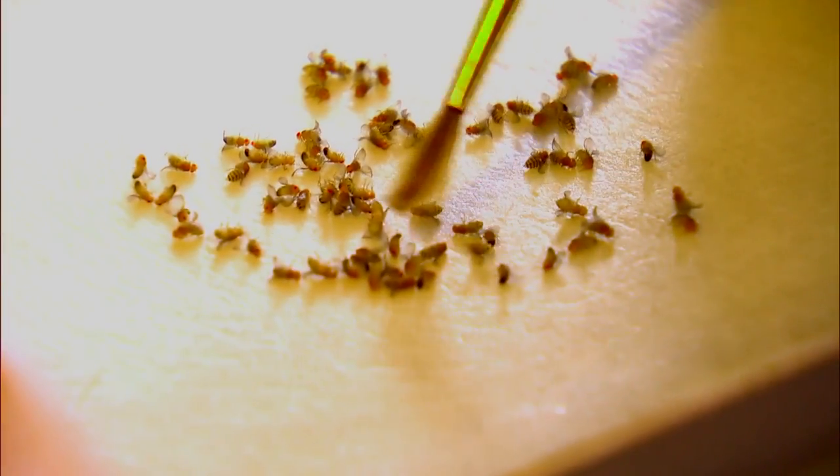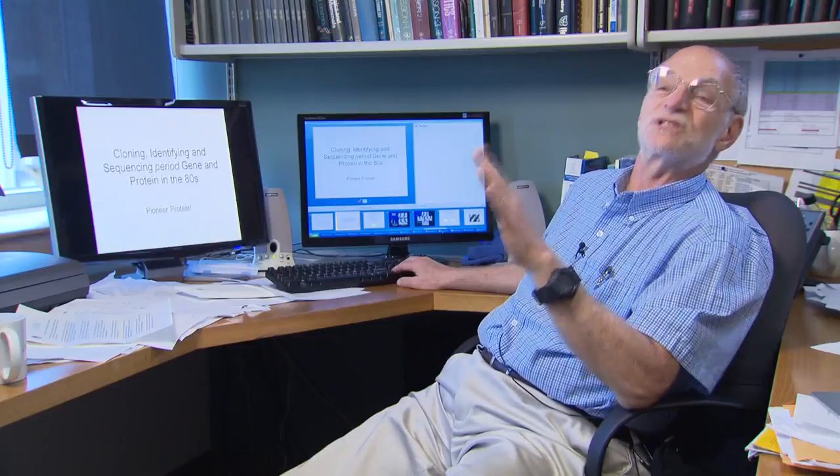Jeff and I on the one hand, and Mike Young on the other, were in a very competitive situation. I would say not cooperative, but competitive at the beginning of this. They all spent a few years studying the gene, but a key part, the way the gene's protein worked, was baffling. We sequenced the protein and we were stuck. It was a mystery protein. It was a frustratingly uninterpretable protein. It certainly didn't look like anything that people had seen before.